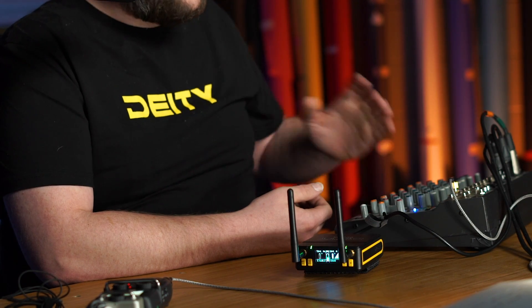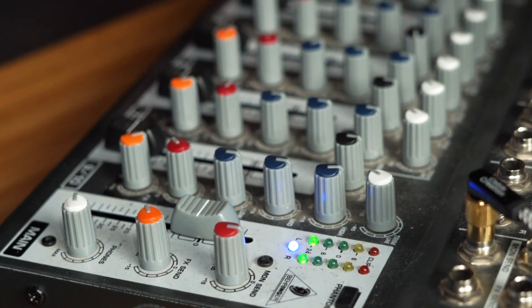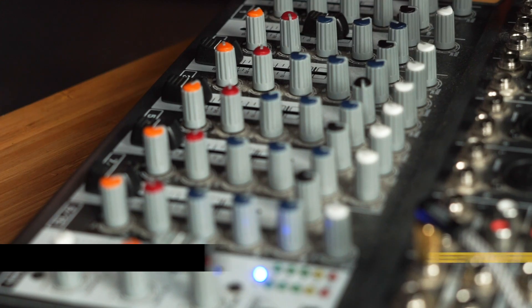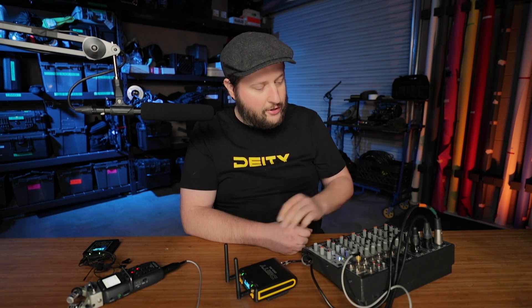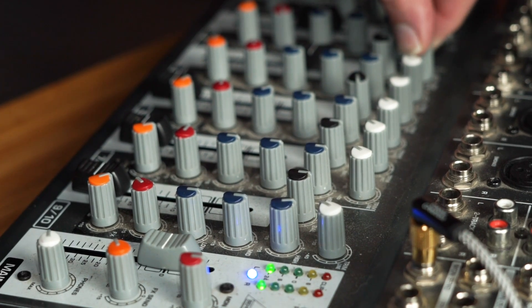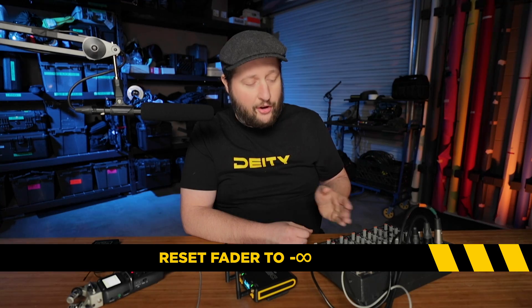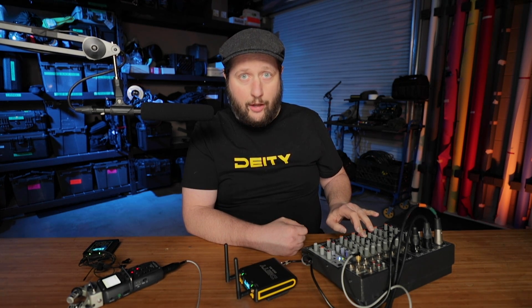If you look at a mixing board like this, it's easy to get confused — you see a lot of knobs and it seems overwhelming. But for the most part, they're the exact same knobs replicated across the whole board. The first thing to do before anything else: set your fader to the 0 position. That's going to let unity pass right through into your master signal. Then adjust your trim knob, watch your VU meters, and dial it in so it's just kissing 0 dB. That's how you know your trim knob is set at the proper level.